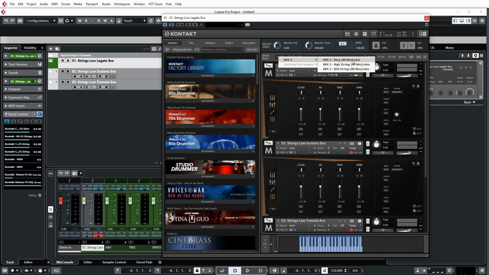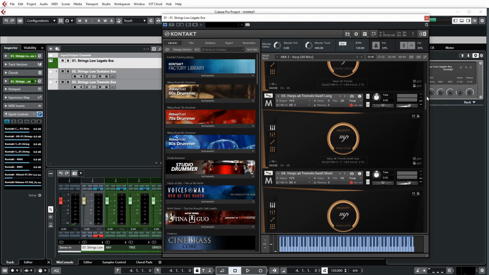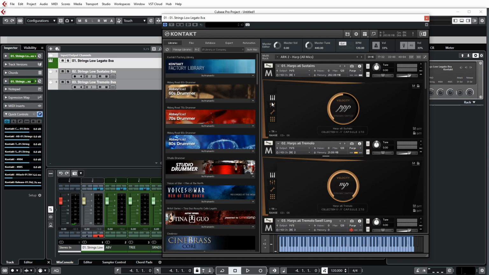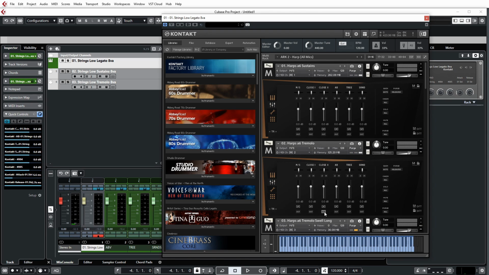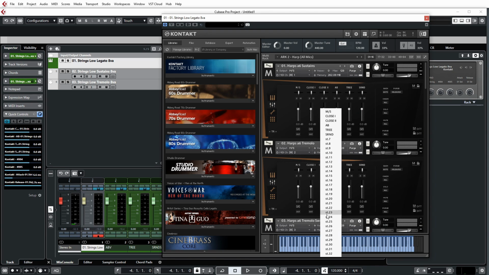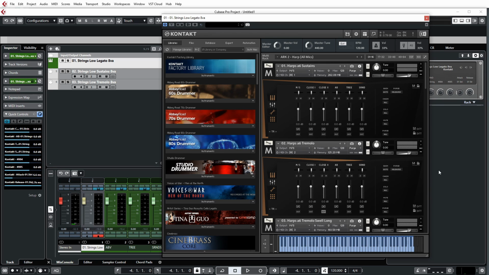Let's say I want to load up the harps that I've configured with all the mic outputs pre-set up and everything ready to go. Then I can just literally load this NKI, and you'll see here that all of the harps are loaded. And you'll also notice all the mic positions are activated. They've all been routed, named X, Y, Z, and it's a real quick way to work when using this method.